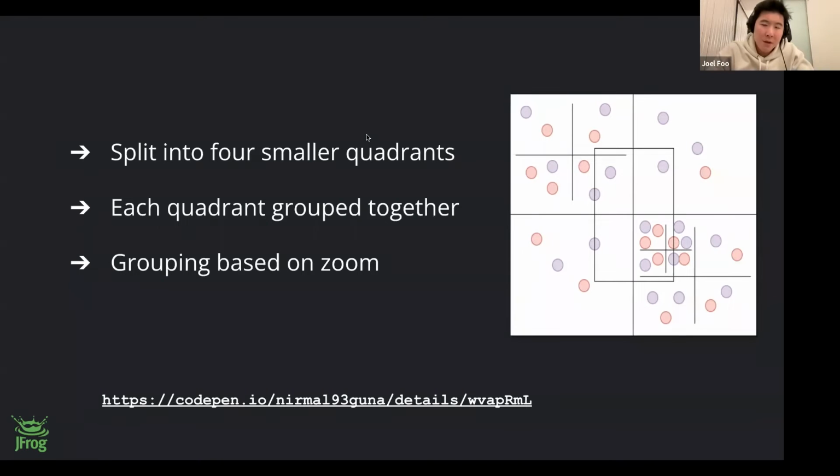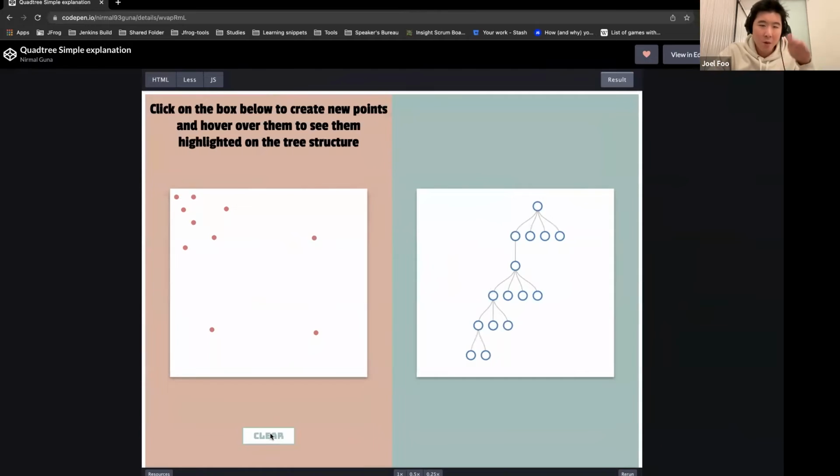I had a question about the splitting. So are you saying that for any given bounding box, let's say this square, it's always going to be split through the center, or is it based on the coordinates of your existing points? So if you start off with a cluster of 4 points in the upper left-hand corner, will the split happen in the center of those points, or is it always according to the bounding box? Yeah.